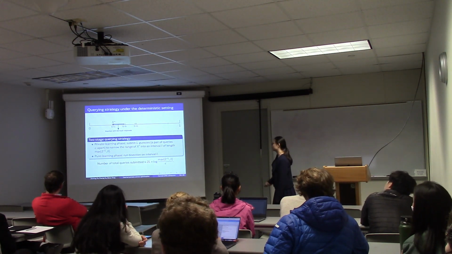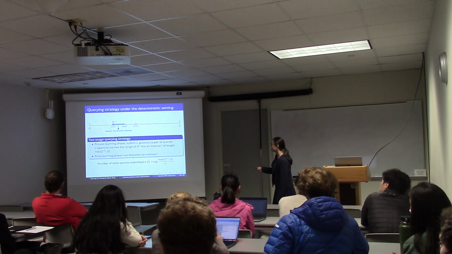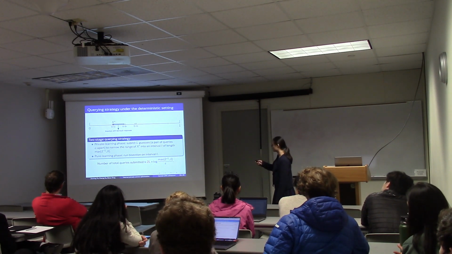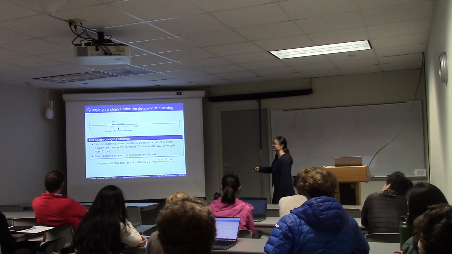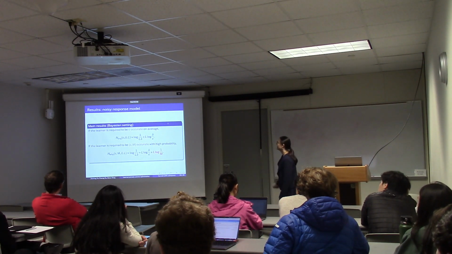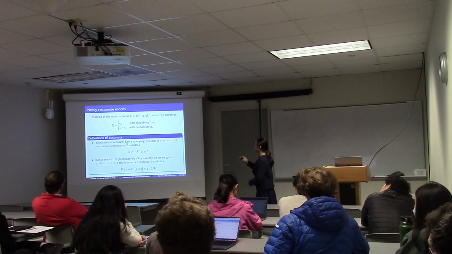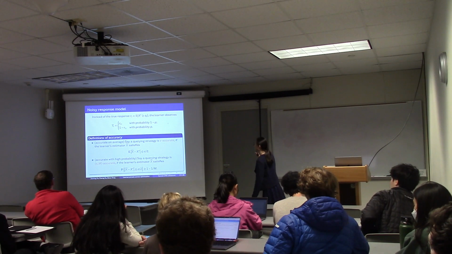And the total number of queries submitted is, in the first stage, they submit 2L queries for the L guesses, and then there's a cost associated with running bisection. And that number depends on the value of delta. Okay. I would like to quickly comment that we do extend our results under the Bayesian setting to noisy responses as well.